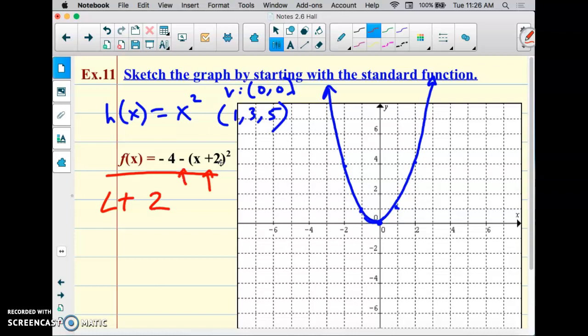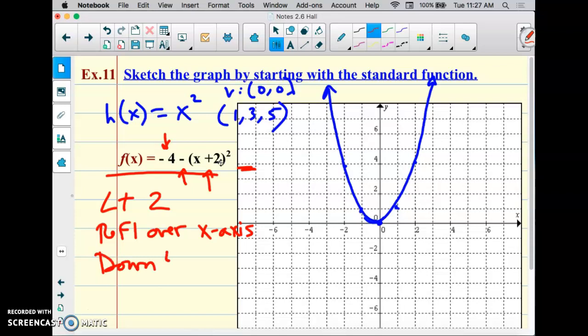This minus 1, that's a reflection. That's a reflection over, it's the entire function, so it's a reflection over the x-axis. If it was negative x, that would be a reflection over the y-axis. Remember, that's how I memorize it. And then this minus 4, I know it's out front here, but usually it's out back. Usually it's sitting over here. All right? But that is a shift down 4.